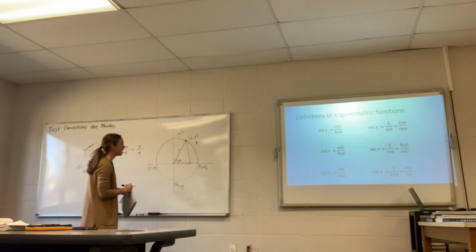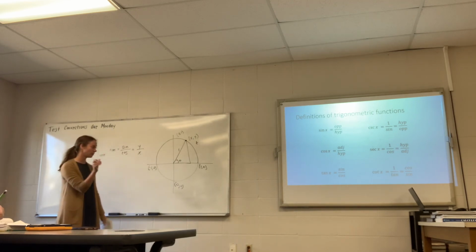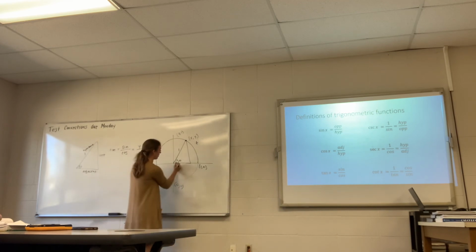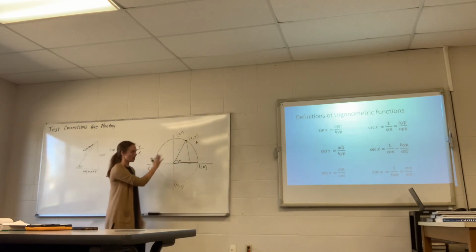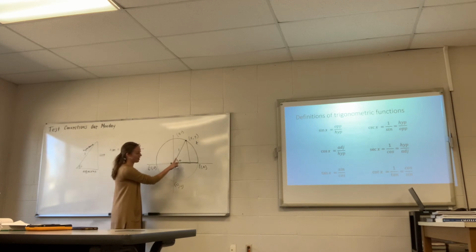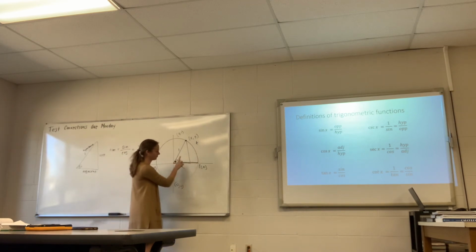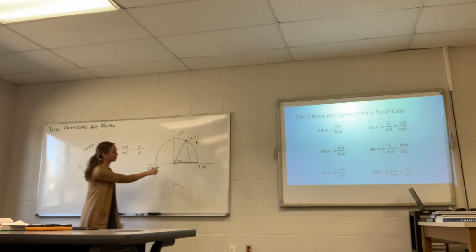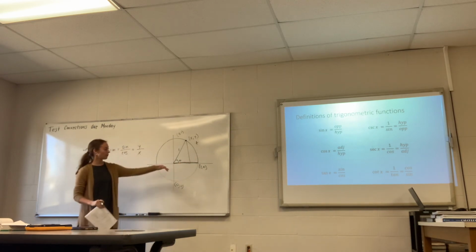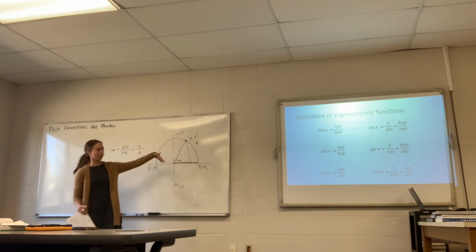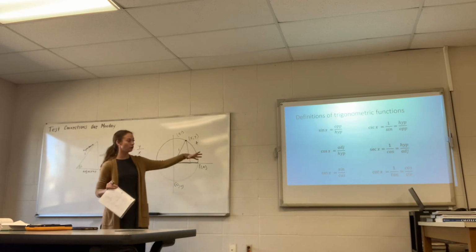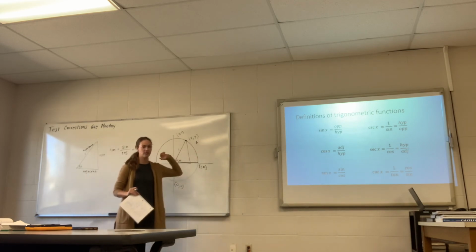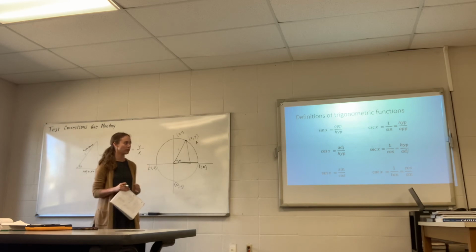Okay, so if we think about it, we said our sine is equal to our y value. So like this point right here at (1, 0), this isn't really even an angle. It's just a straight line. So if I think of my opposite, here's my angle, opposite that would be 1, because from here to here would be 1, over my hypotenuse, which would be 1. So 1 over 1 is going to give me my sine value of 1. Okay, so this is how all the triangles tie into the coordinates that you just wrote around your unit circle.